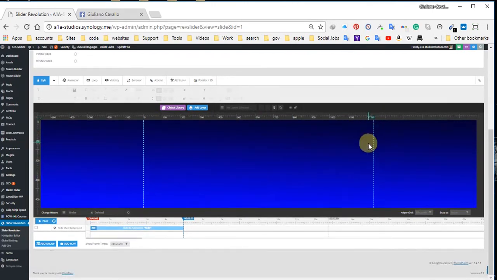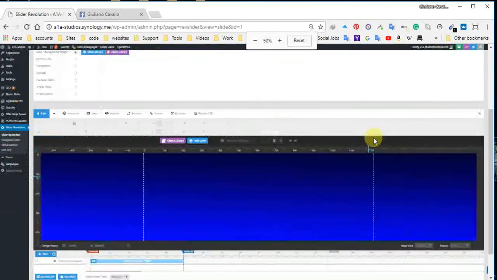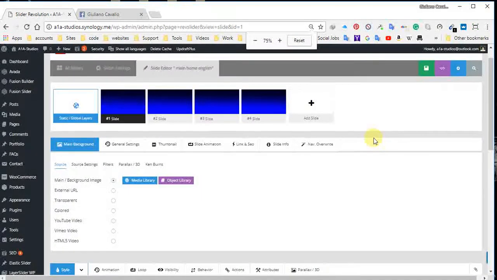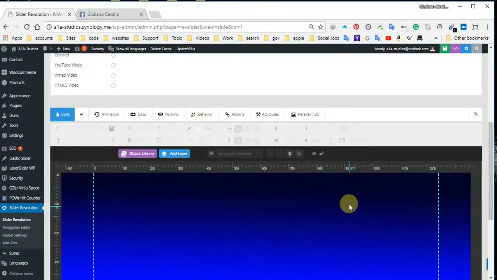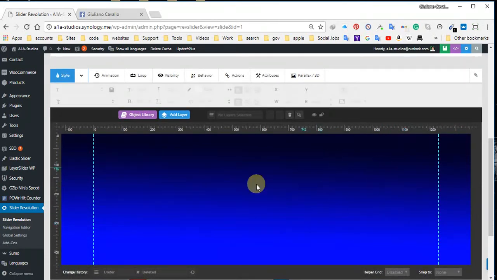Let's see, 1200, 450. I'm 1240. Yeah, it's right there. It's just the slider bleeds out the image. But this is the working area inside these 2 lines.